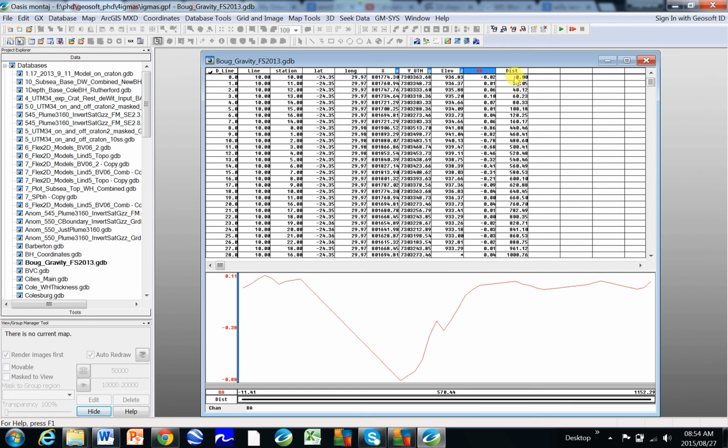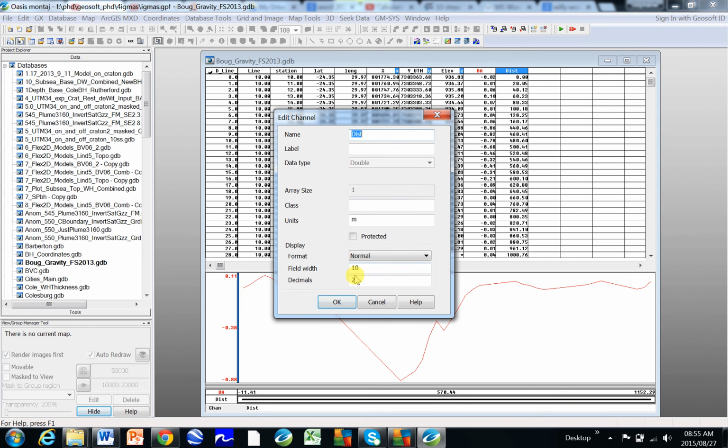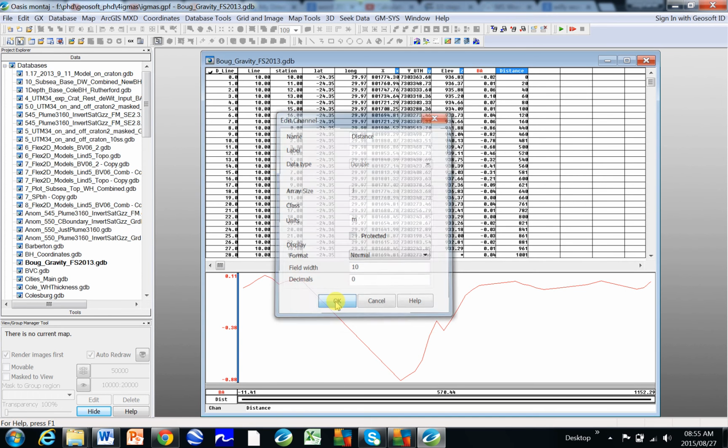Something else I'm going to do is I don't actually want these decimal places, so I'm going to click on the heading here, dist, go right click edit. I'm going to take out decimal place, I'm going to put that at zero. The important thing to see here is that it says M, so that's meters, or your units, it'll be included in your plot, and the x-axis is going to be called dist. I'm going to change it to distance. I'm going to click OK.